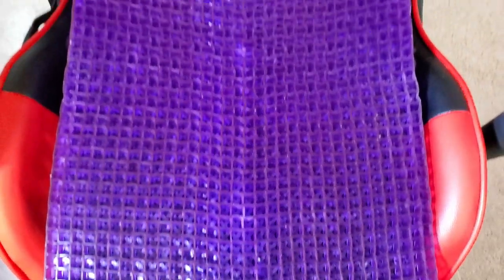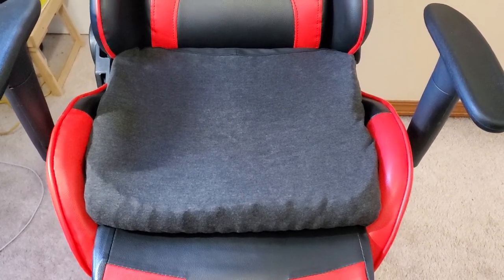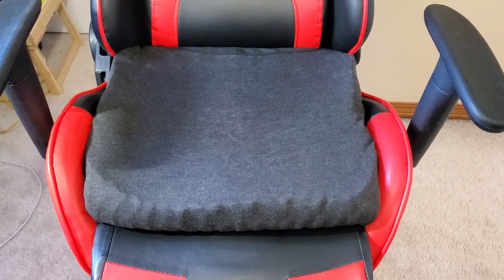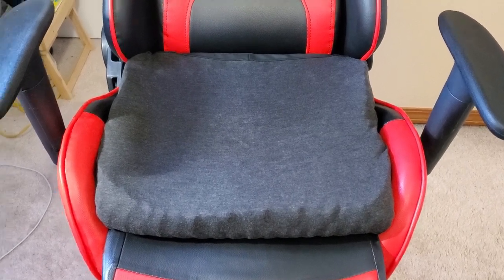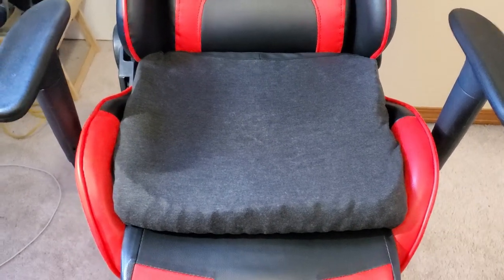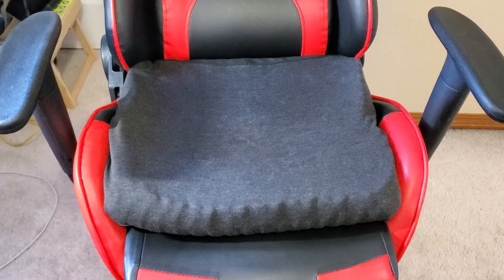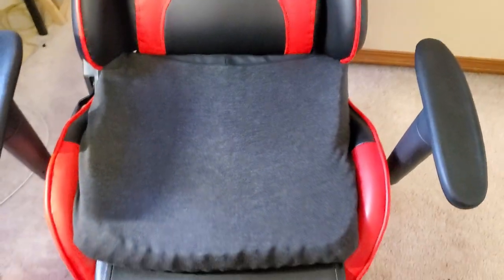Here is the softer side and here is the firmer side. As far as durability goes, the seat cushion has been holding up pretty well — with the cover off, there aren't really any tears or anything like that. I have been having some problems with the grip though. Anytime I leaned back in my chair, the seat cushion would just slide along with me, which was honestly really annoying especially considering the price. It just kept sliding back and forth, but it didn't really take away from the comfort — it was just super annoying when playing video games, video editing, or watching movies, constantly having to readjust it.